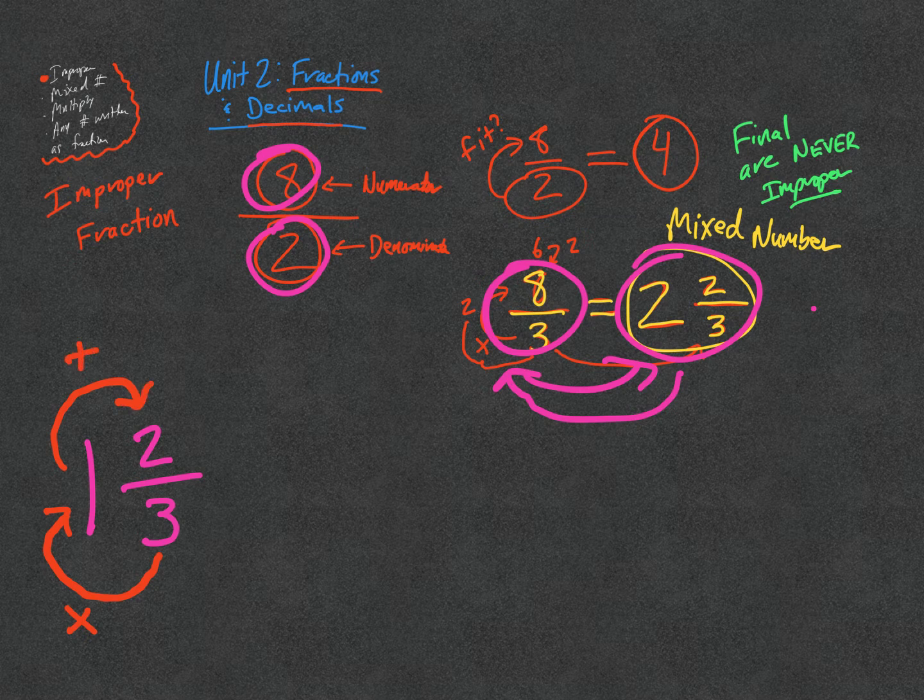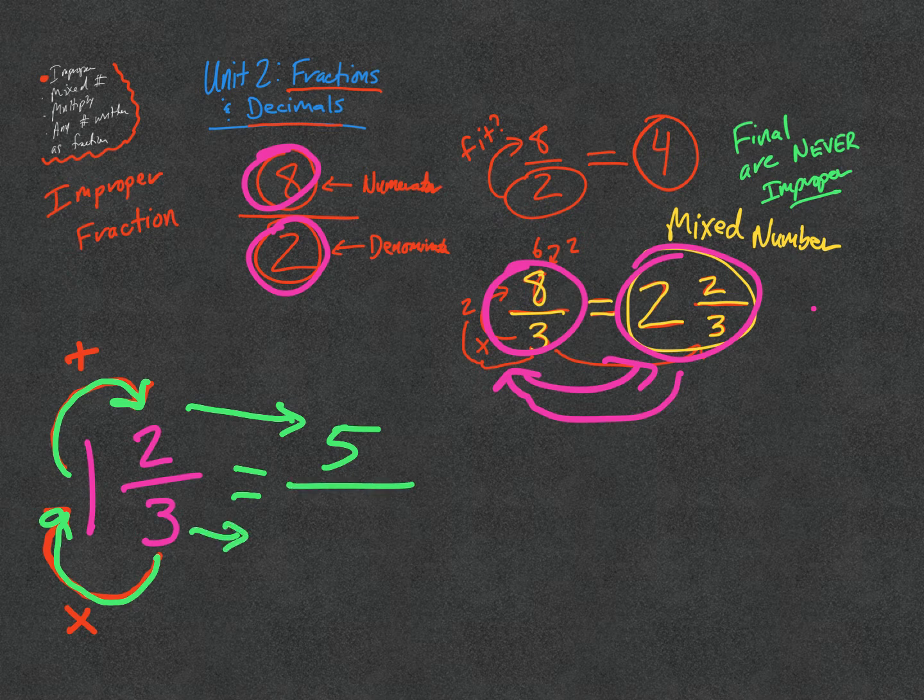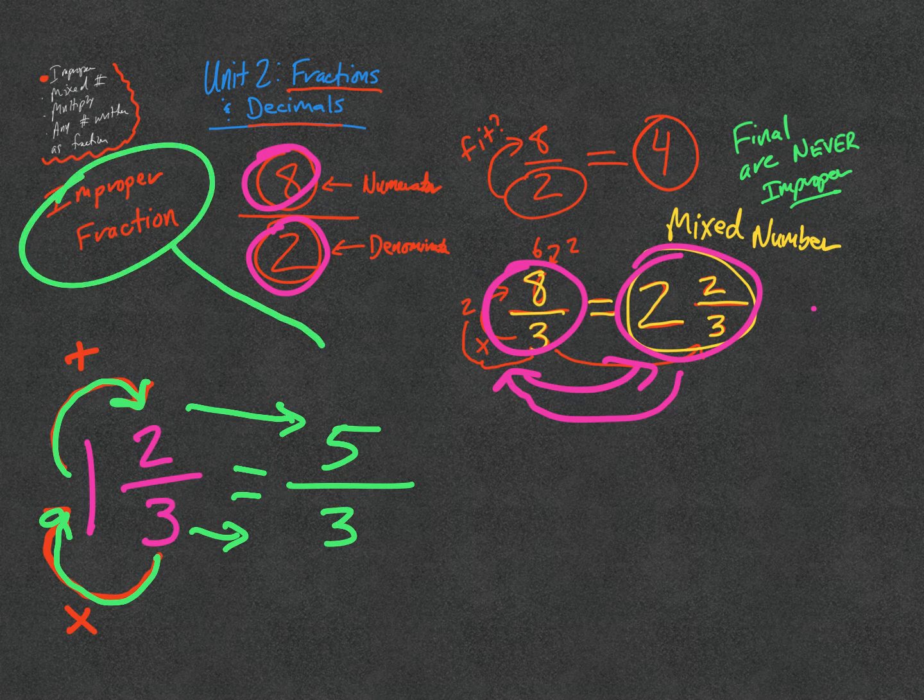Okay, so multiplication this way, and then I add the numerator. So 3 times 1 is 3, plus 2 is 5. That's going to be my numerator. Okay, so I just did all that. Multiply, add, and then I put it there as the numerator. And then just like before, my denominator is just going to stay the same. Okay, so there is my improper fraction, and I started with the pink mixed number.